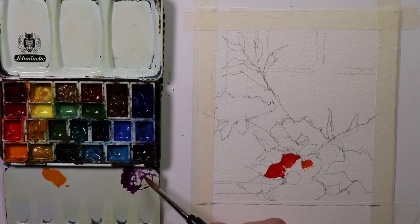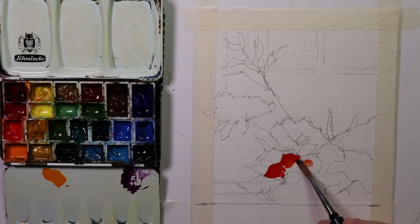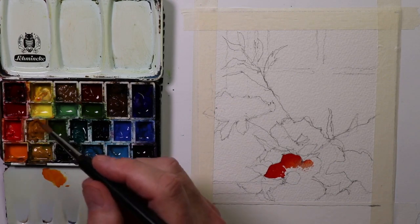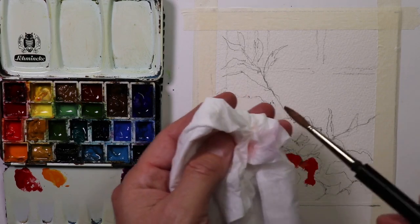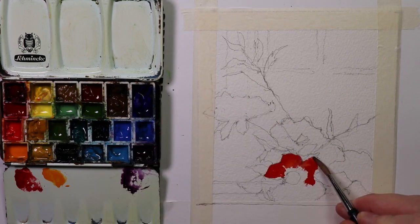And dry off my brush. And then back in, I can also maybe add a little bit of alizarin crimson there. I like to vary the colors. Makes for a really good effect. And here I notice the light is hitting the petal over here on the right side, so I'm going to put my paint on first, that thick moist paint first, and then I'm rinsing off my brush, tapping off some of the water, and then I'm just going to smooth out the paint a little bit into that area there, like that.